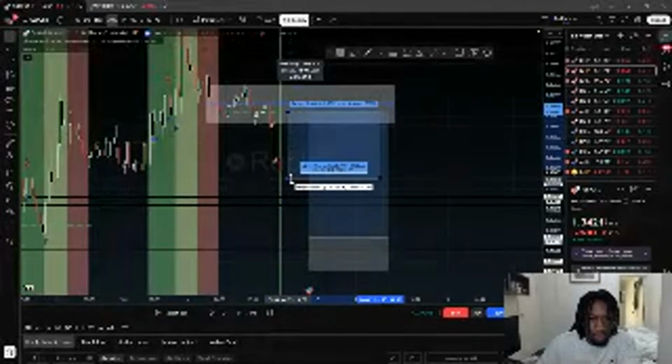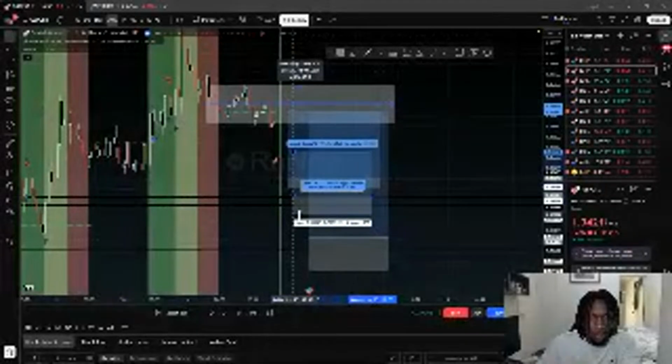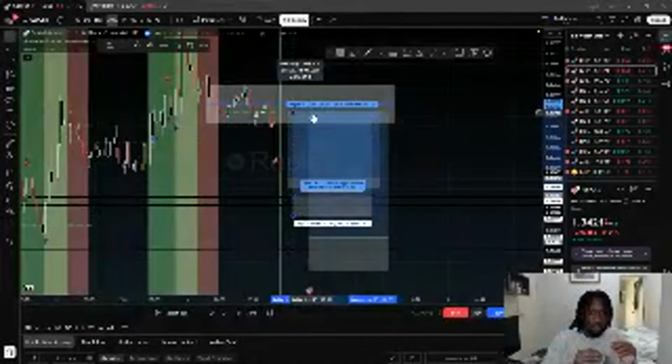Unless I do something like this, which I may just do, because I'm trying something new out. I have to do some quick calculations right now. What trade is better? Instead of risking $50, I risk $30 to make a 1 to 7, which is going to be around $210. As for risking $50 to make a 1 to 2, yeah, risking $30 is better. Okay, so that's what I'm gonna do. I've planned it out, y'all.